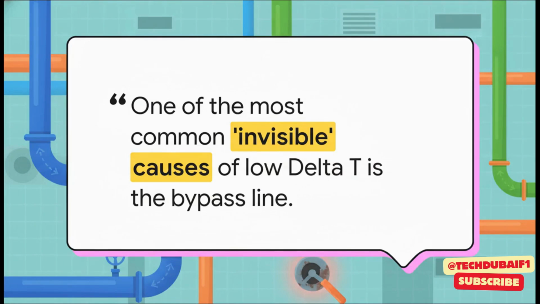And here is a really common culprit, something you might never even think about. A lot of the time, the chilled water just finds a shortcut. A valve that's stuck open or a pipe that's not connected right creates a bypass, letting that ice-cold water loop right back to the central plant without ever doing its job. It's one of the classic invisible thieves of energy in these systems.